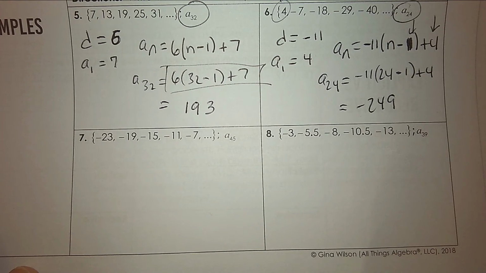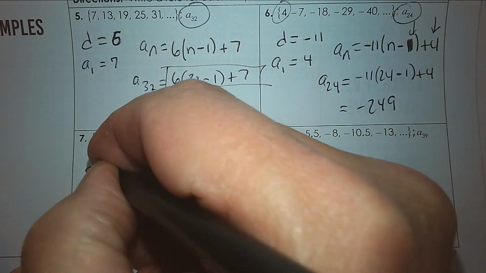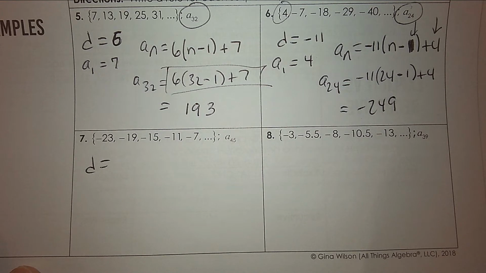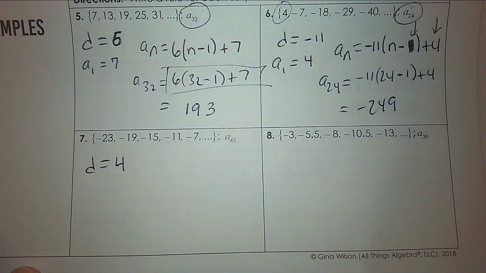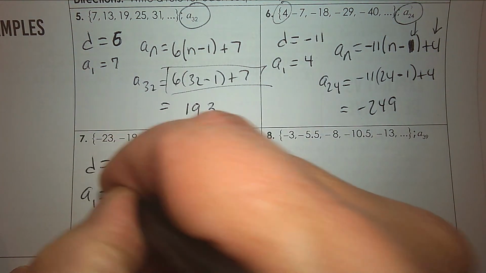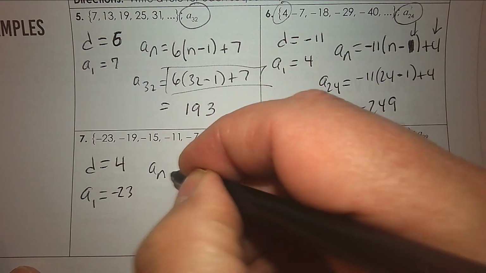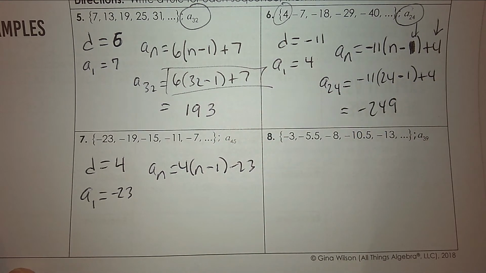All right, try number 7, try number 8. Can you write a rule? Why is it arithmetic, number 7? Because there's a common difference. Are the numbers increasing or decreasing? And you have to be careful when all you see are negatives. Is that increasing or decreasing? So negative numbers that are getting closer to 0, increasing. So it's a positive number. And the number is positive 4. You can use the first term. You could also use any of them to write down the rule. So the rule is 4 and subtract 1, take away 23.